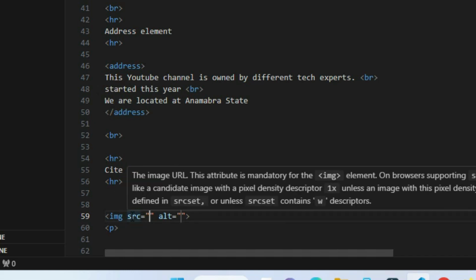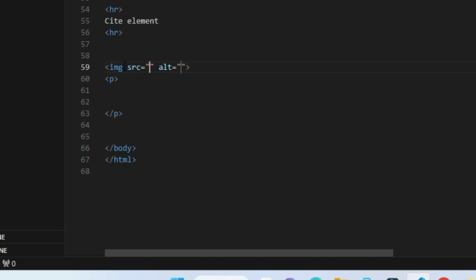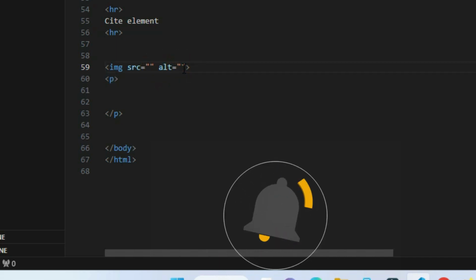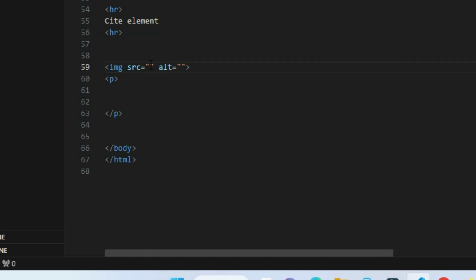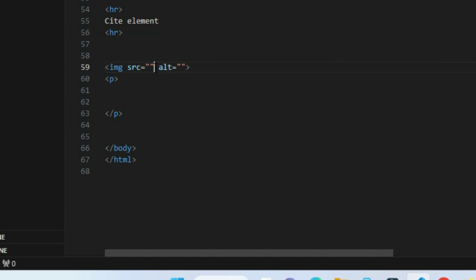You also have the alt attribute. This is the alt attribute, next to the source attribute. This alt is used when the source is not actually displaying; it can pass extra information to the viewer, saying that this is what's supposed to be here, if this particular image is not actually displaying.